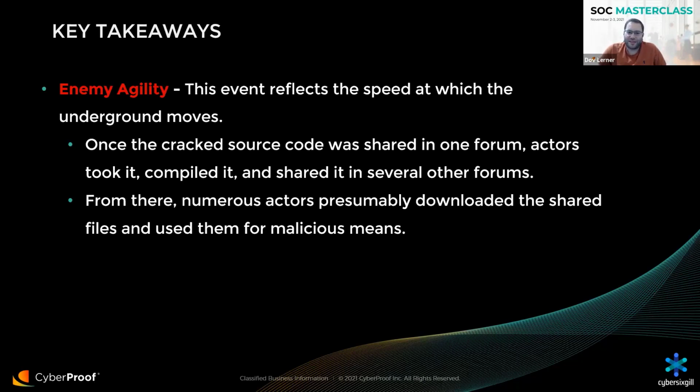I would say that this event reflects the speed at which the underground moves. The cracked source code was shared at one forum, and then actors took it, compiled it, and shared it on 2 other forums. And the linguistic differences are very interesting because it hopped from a Chinese-speaking forum to 2 English-speaking forums. From there, hundreds of thousands of threat actors could have seen those posts and downloaded the malware, shared it however they wanted, and used it for malicious means.